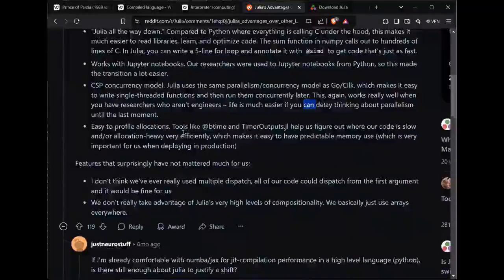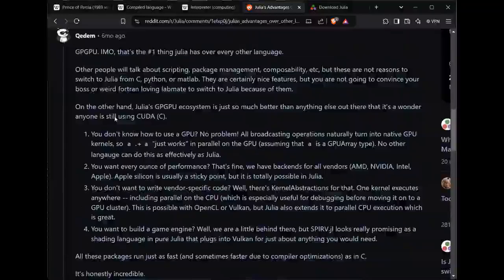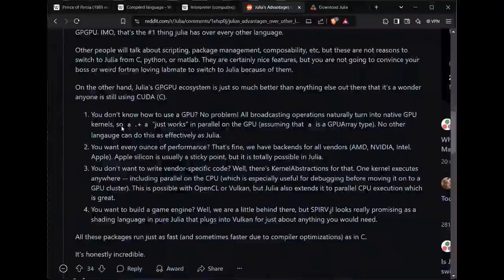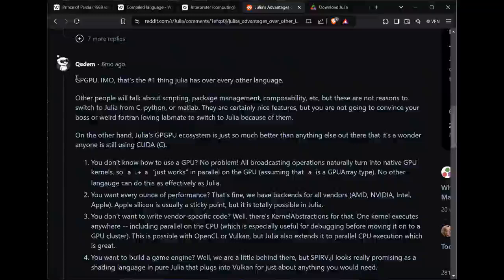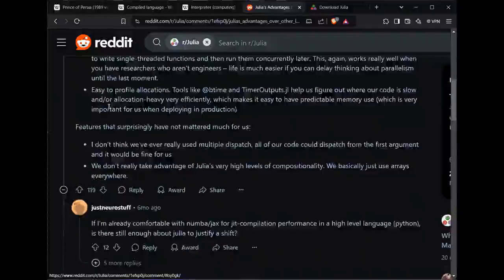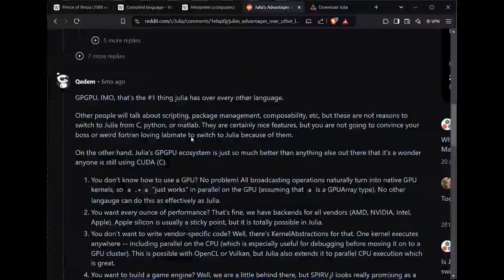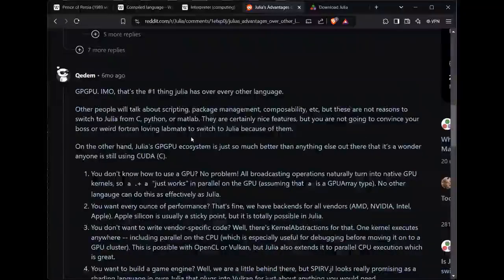I'm not going into that detail, but the second comment was also very good. It says Julia codes are easy to run on GPUs. And it's the same point as the parallelism, the concurrency that was made here. You write the code and it automatically runs on GPU.